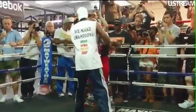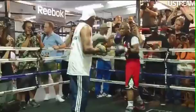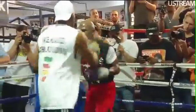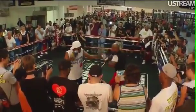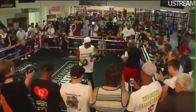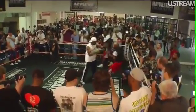Now what's going on now? Floyd is going over his routine. He's got a basic set of combinations, multiple different combinations that he works the week before the fight, mainly making sure that his focus is there, his timing is there, reflexes, everything sharp and on point for the fight. One thing about Floyd Mayweather is he's a tremendous and very sharp counterpuncher. He always takes advantage of his opponent's mistakes, and he will exploit Miguel Cotto's mistakes on May 5th.